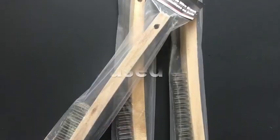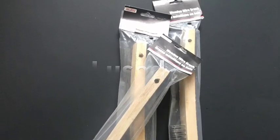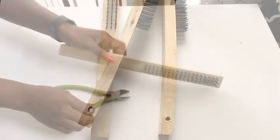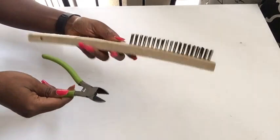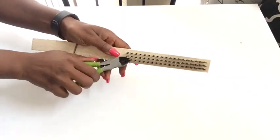And so I got my hands on these wire brushes that I got from the Dollar Tree. I wanted something really hard as the base that would be sturdy, so I decided to just go with wood. And this is perfect. So I'm going to be using this wire cutter to take off the wire brushes from the wood.